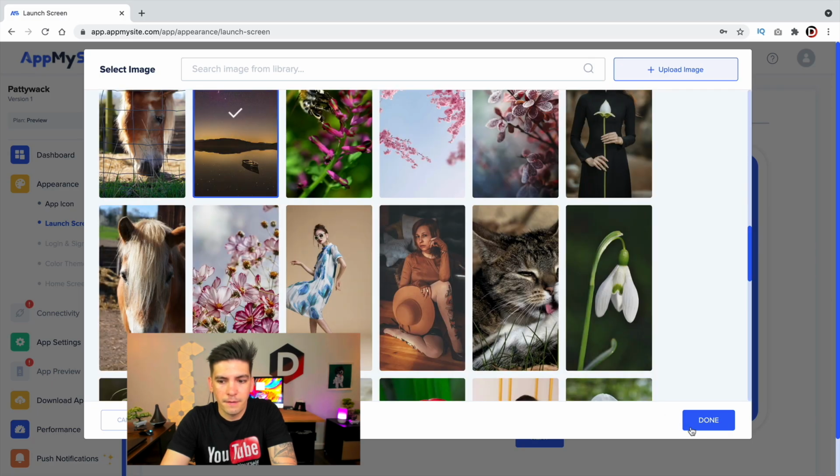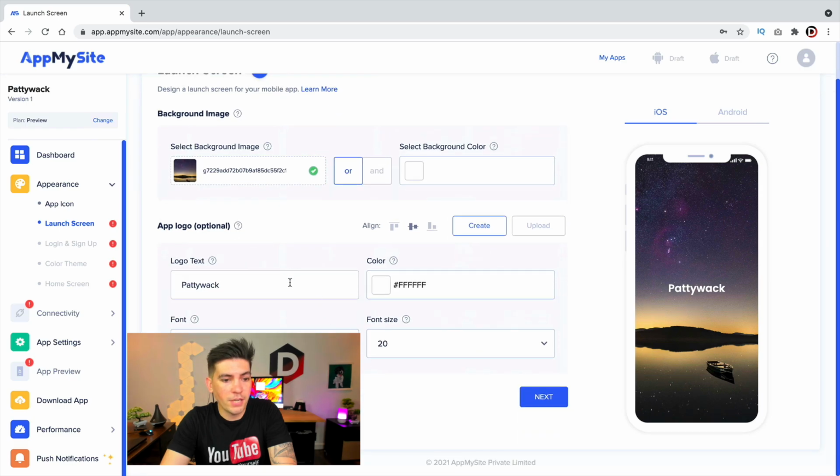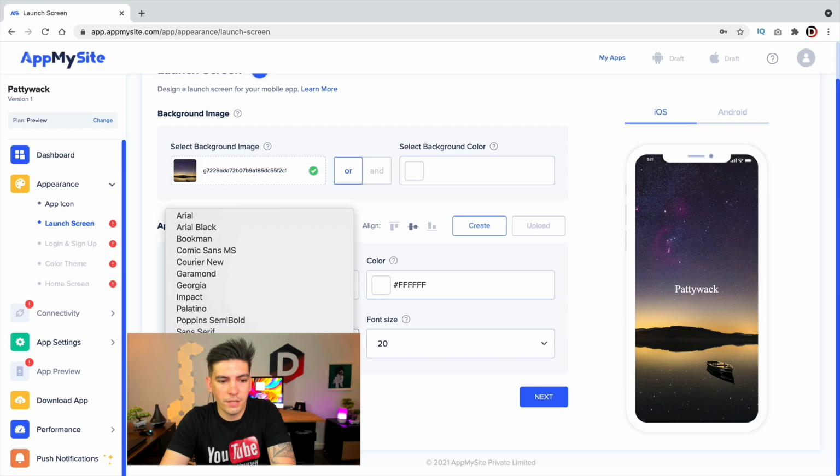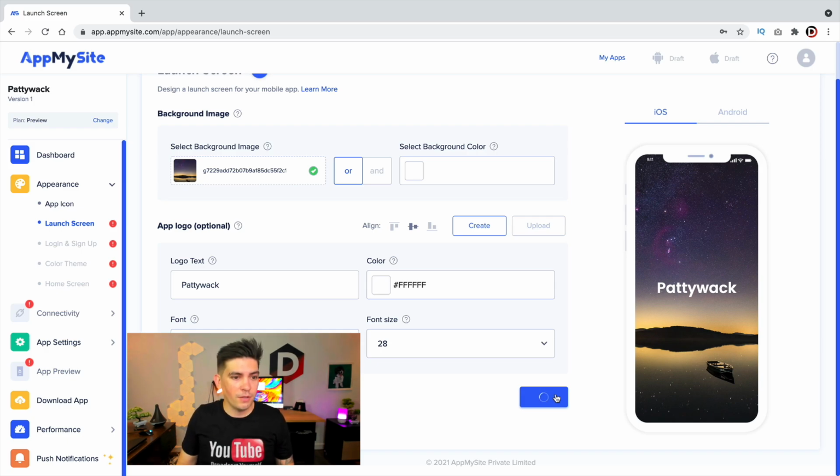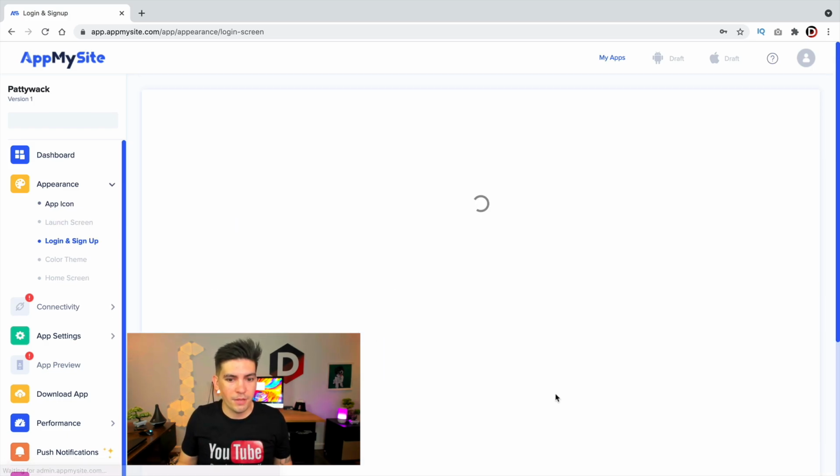All right. And then here we can go ahead and change the text or the color. And here we have different fonts. So you can see on the right side how the font is changing. Of course, you'd want to use a font that represents your business in some way. But I'll stick to Poppins and we'll do 28. There we go. All right, so this is good, I'll click on next. And this is pretty simple, right? I mean, this is a very simple process. I really do like this. It's simple for anybody to get started with an app.